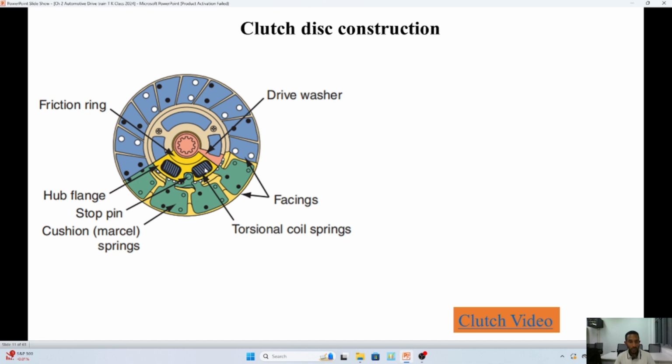This torsional coil spring prevents the torsional stress or torsional force from being directly transmitted from the engine to the gearbox. So it resists sudden twisting of parts by absorbing this force by means of the spring. And also if you see this cushion spring, it looks like an S. So this S, or wave, reduces the probability of sudden engagement or noise when the clutch pedal is released and depressed. Let me show you one video which will be integrated with this part.